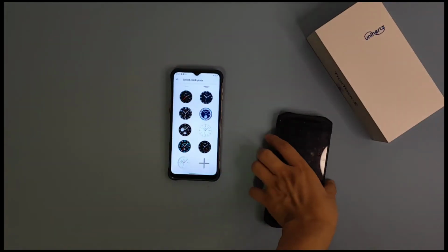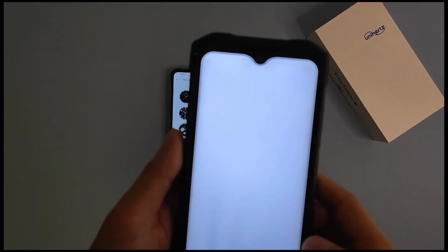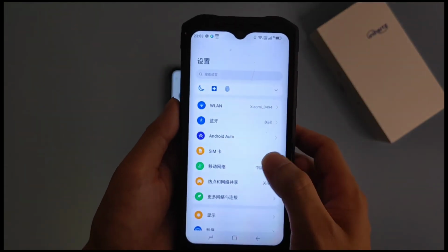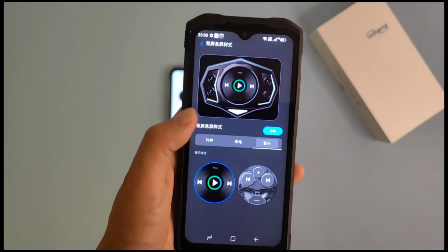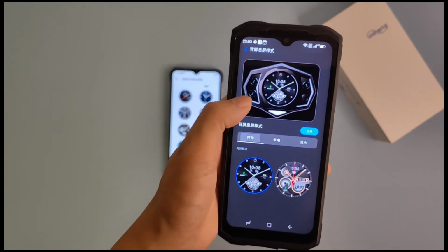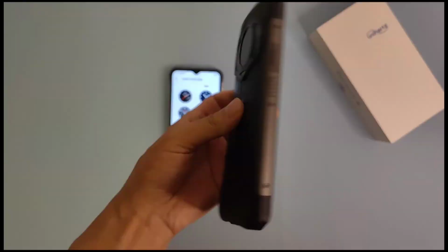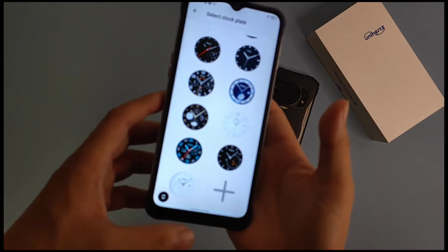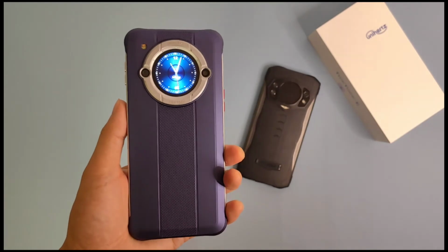And for this one, we only have very few to choose from, like here, a few to choose. So actually, for the second screen, the Unihertz provides many more forms for us to use. So it's really nice, and that is the main difference, I think, between these two phones.